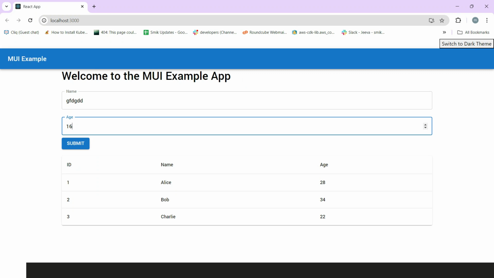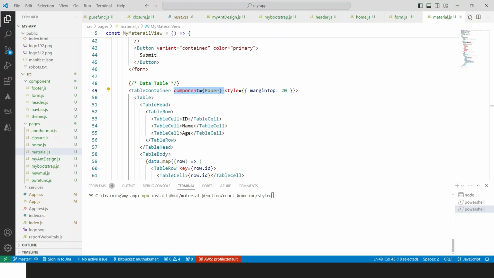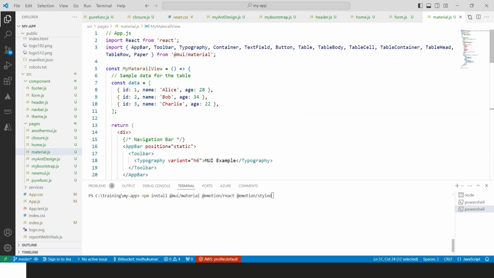As here you can see the gray background. So this will display using component paper. Style marginTop equal to 20. Then we have the table tag and table head. So these are the Material UI tags. We have table head, table row, table cell, table body, table.